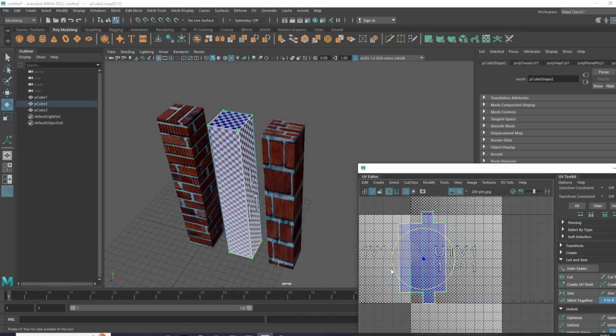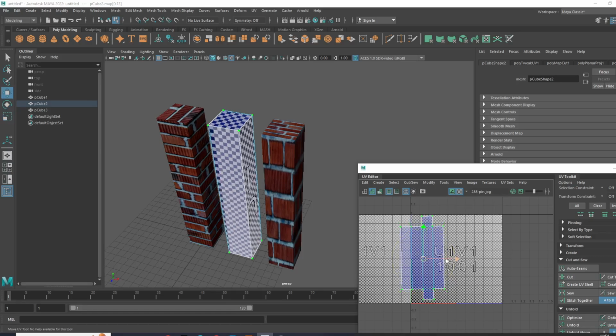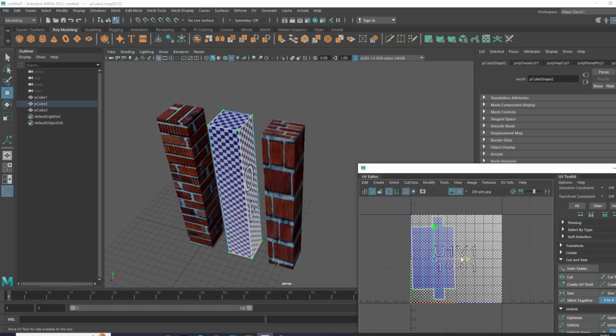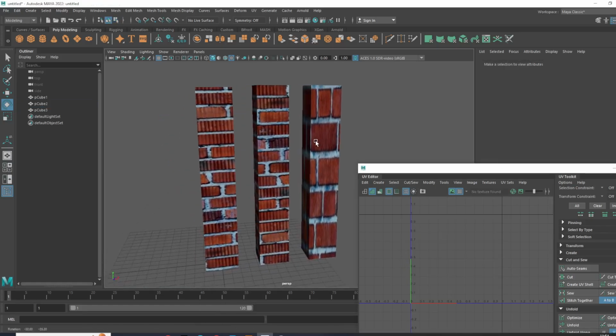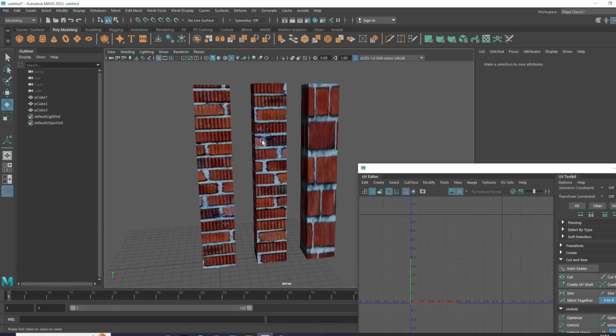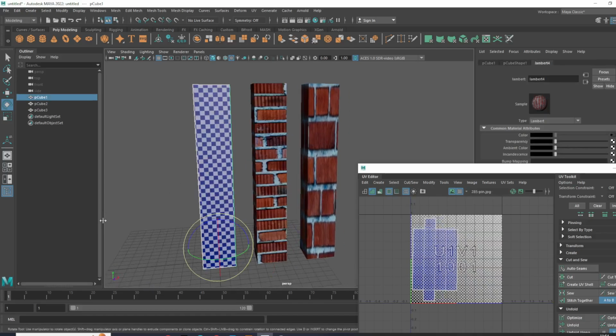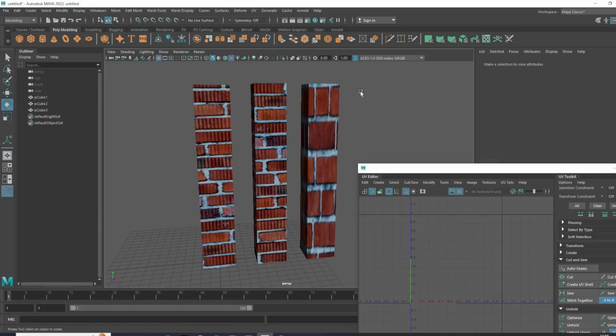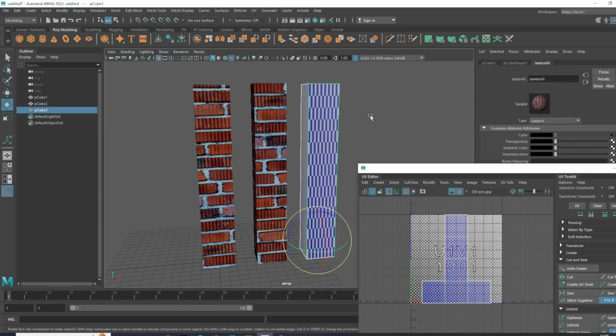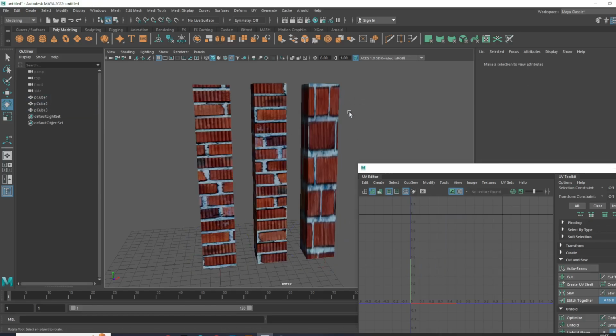Rotate it and keep it neatly here. Done. Similarly it came out properly because we have done the unwrapping for this. When you do not do UV, this is a problem. When you do UV, there won't be a problem.